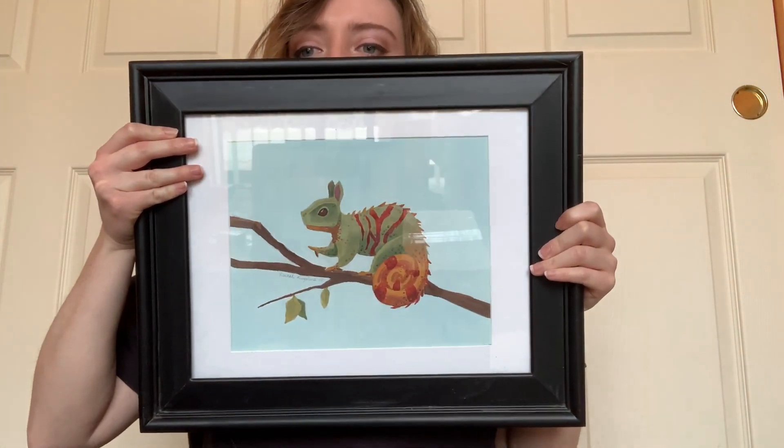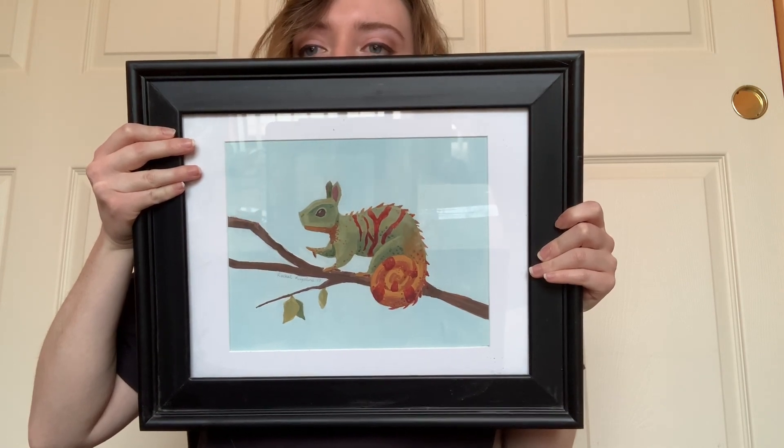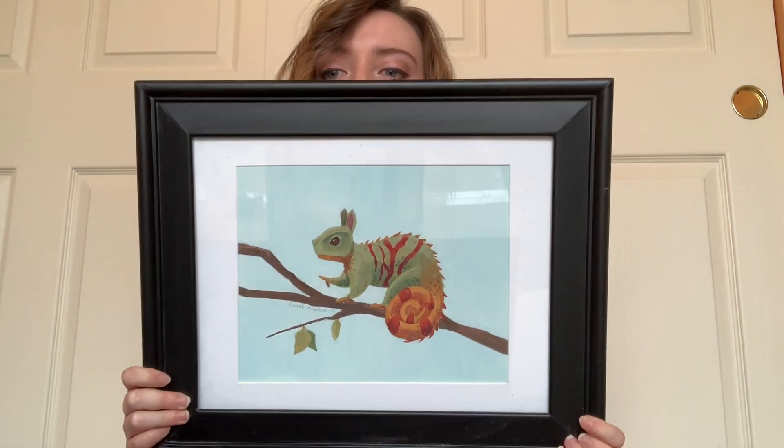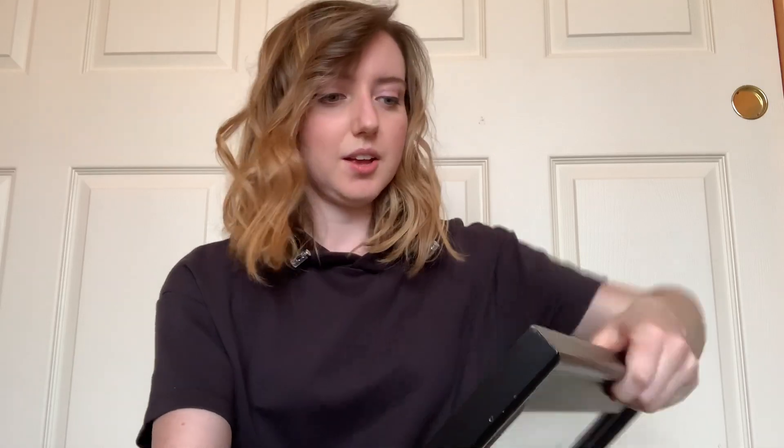It's in a frame because it's for school. You can see in the reflection I am filming out of a cardboard box. This is how mine turned out — my squirrel-chameleon combo. It would be really fun. The whole class made their own creatures and it was fun to make this sort of Avatar creature.